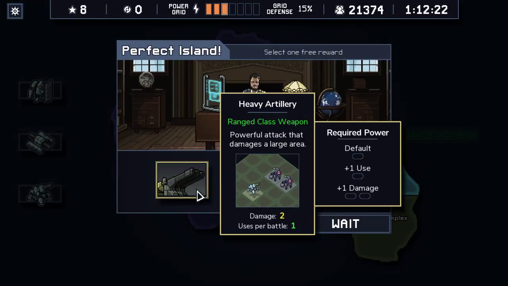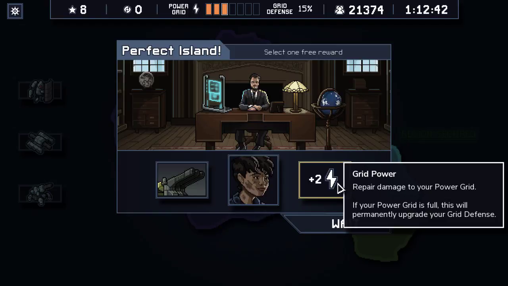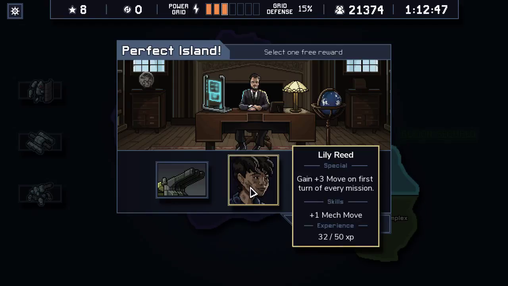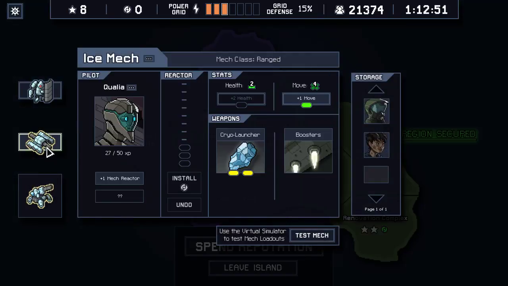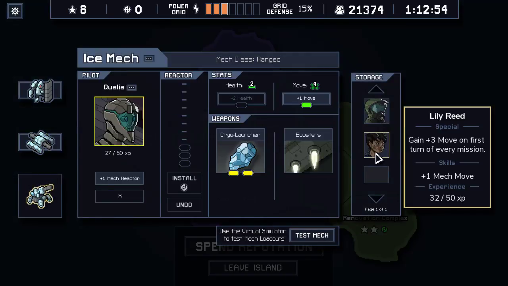Lily Reed. Not terrible. Heavy artillery. Powerful attack that damages a large area. We can only use it once, but if we add some extra corporate reputation to it, it's not a bad idea. If we add some reactors to this, we can actually give our artillery the ability to deal damage and kill people twice a match instead of freezing them. That's kind of not what we're doing, honestly. Let's grab Lily Reed, because we can just sell her if need be. Is Lily Reed better qualified than she is?